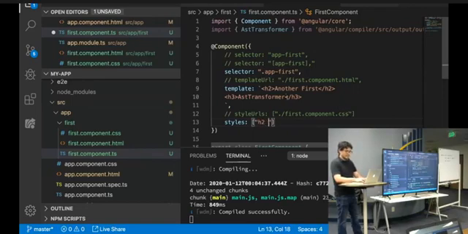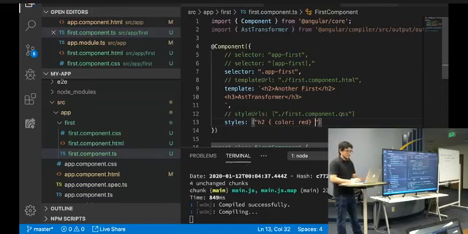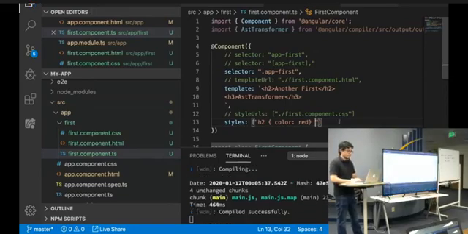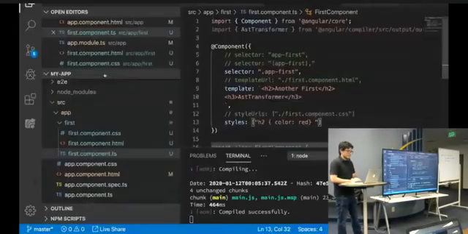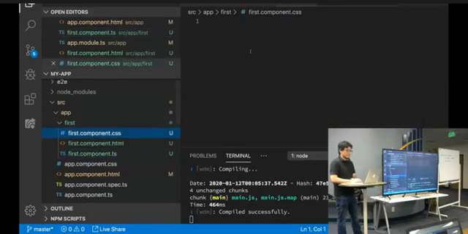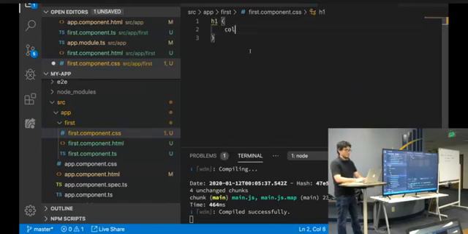Let's give H2 a color of red. So we save that and go to our application. We have this to be red, right? And I didn't mention first.component.css. If we go to our style sheet, we can make style changes here also. See that?